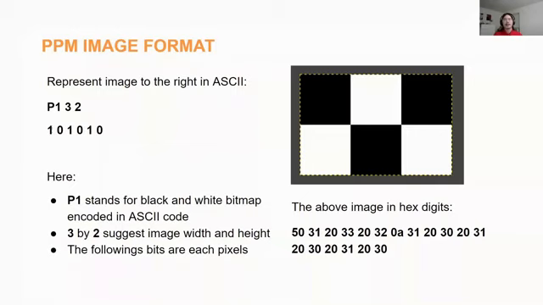If you translate the ASCII starting with P1 into hex digits, the keystrokes that you're going to have on the keypad, that's what it is: 50, 31, 20, 33. These keystrokes will actually transmit a picture like this, and we'll be able to recover it on the other side, at the receiver.